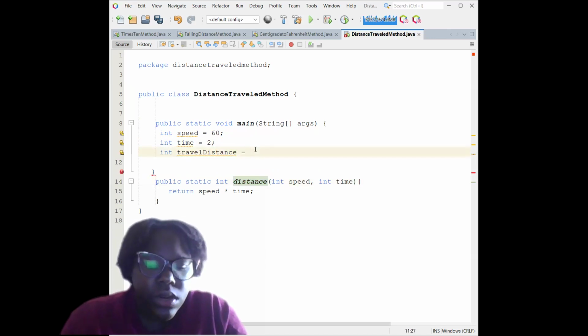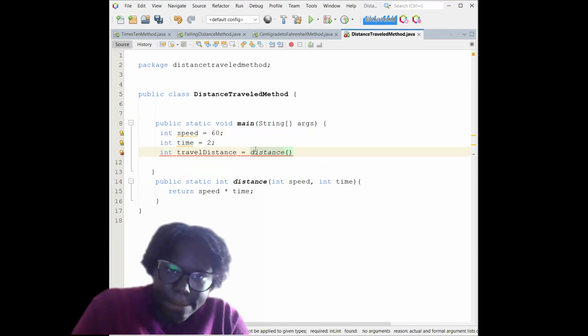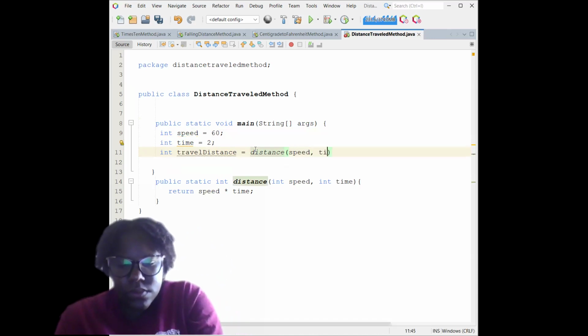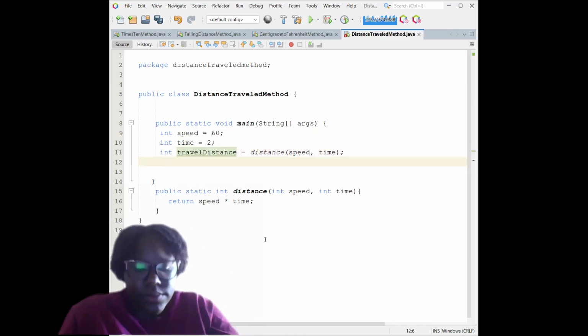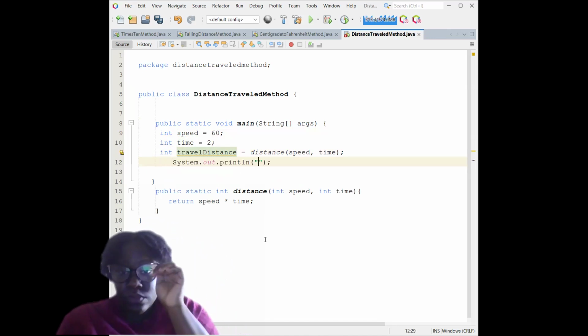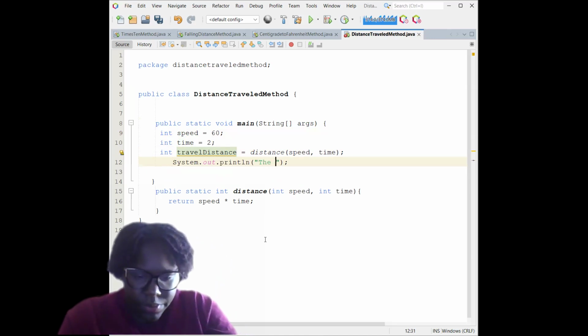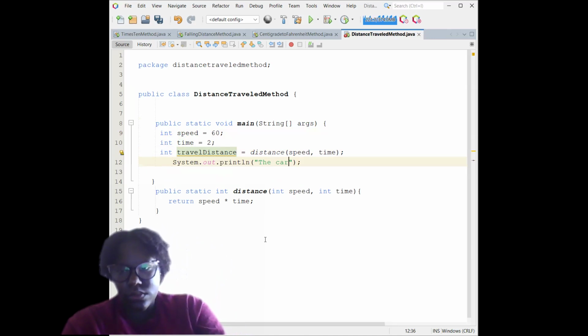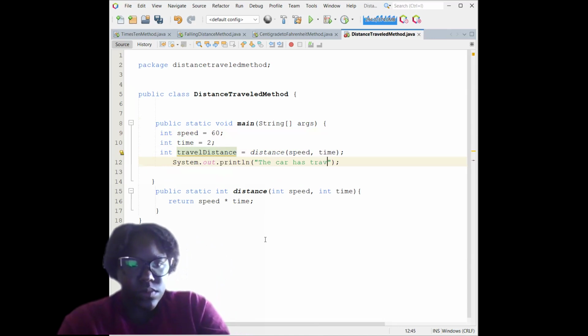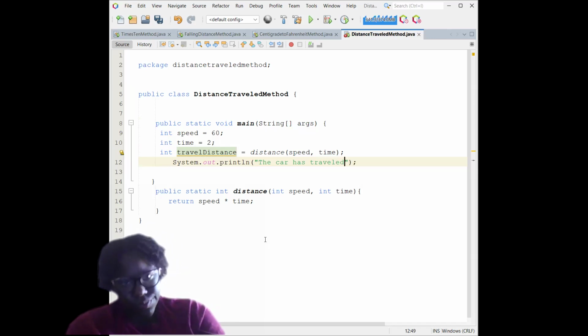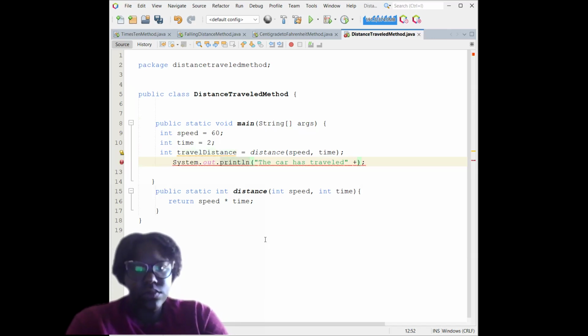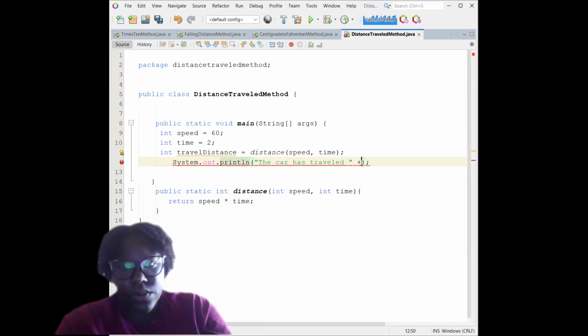Let's call it up here. All right, we're almost done with this. I'm going to make a space right here so it's not all jumbled.